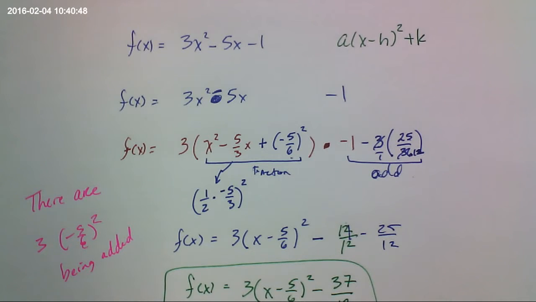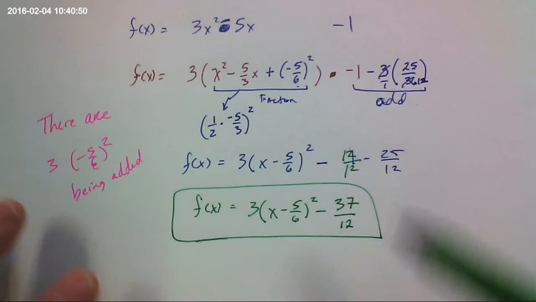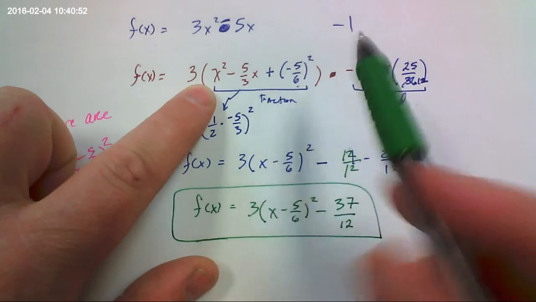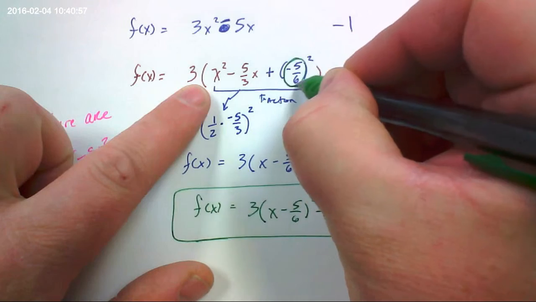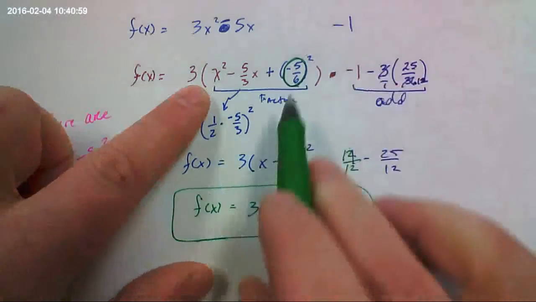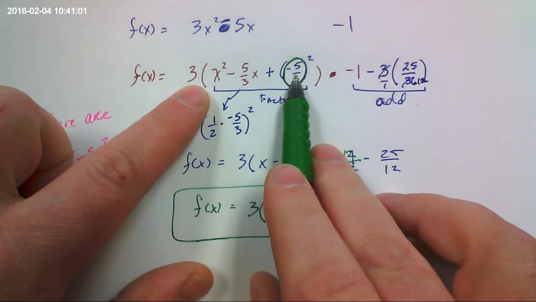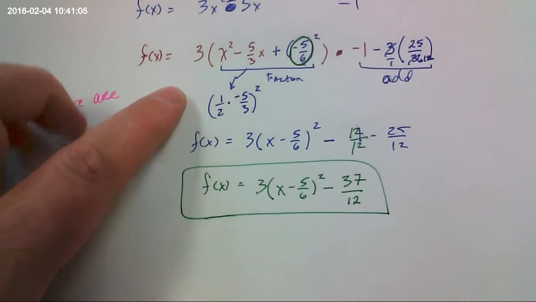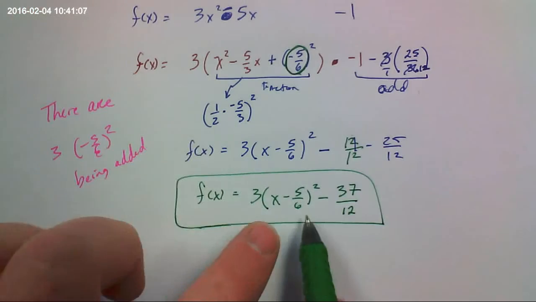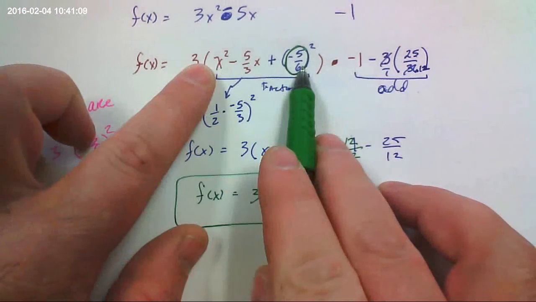Why is x minus 5/6 squared right here? Because when you factor this right here, it's a perfect square. We completed the square. We made it a perfect square, and that's the number right there you're looking for every single time. You remember we squared these earlier and saw that it would equal that?